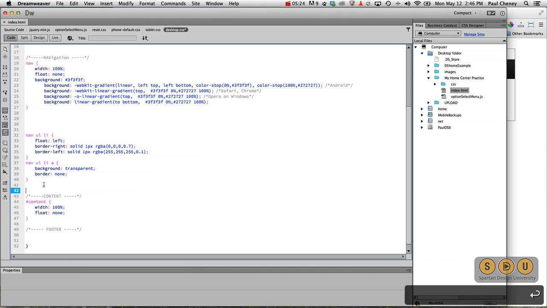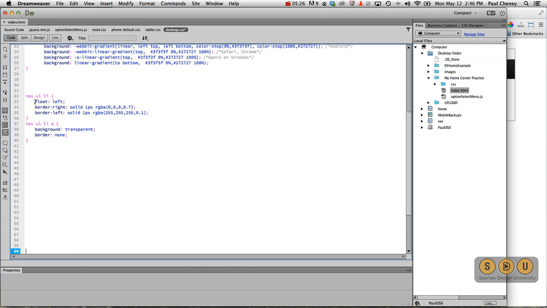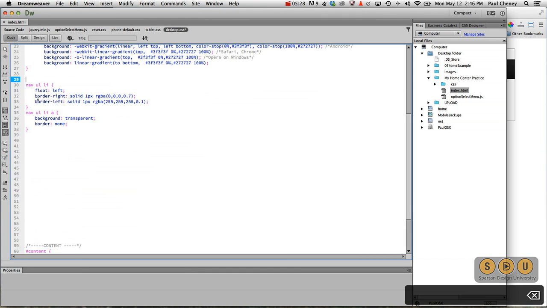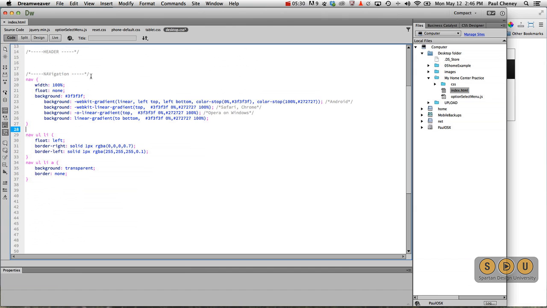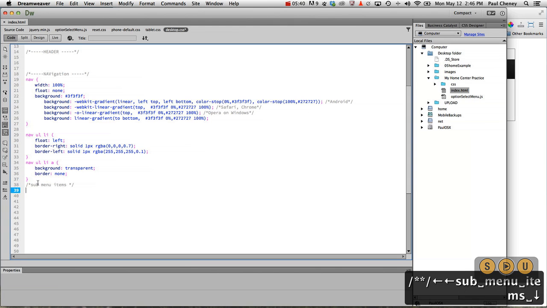So let's give me some space to work. All right, submenu items. Well, that's the nav, UL, LI, UL.